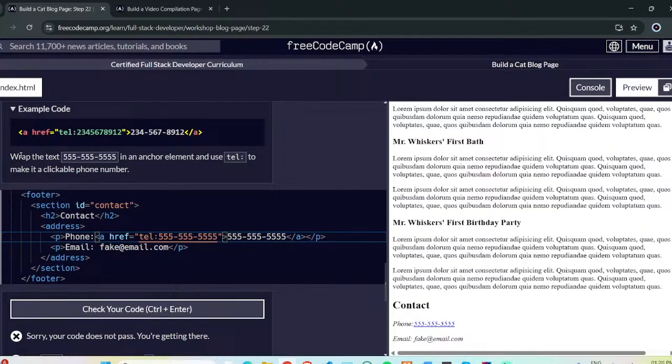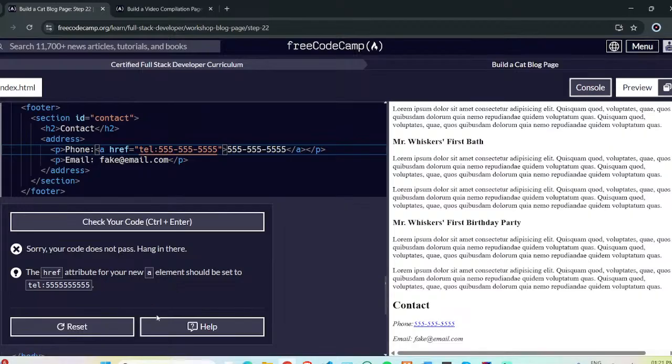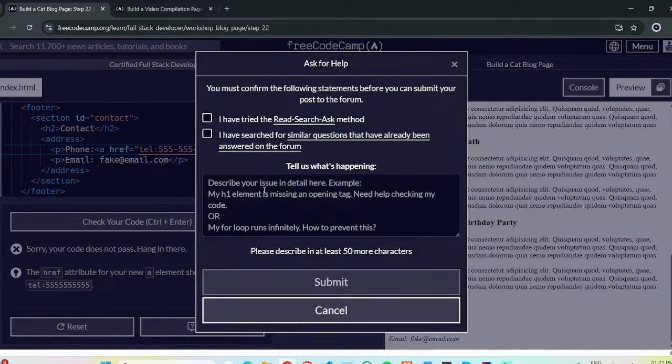We have an anchor tag, an href, a tel. We have the number here, we have the number here also, we have a paragraph here. Let's go for help.